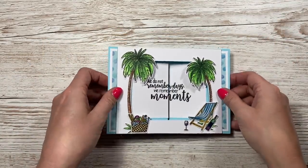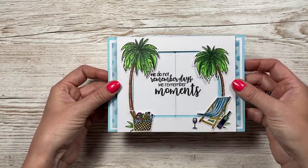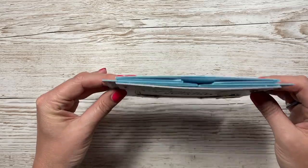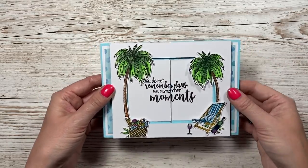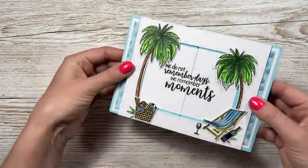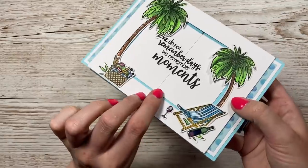But I really love it. I think it's a really fun style. I love just how it looks when they take it out of the envelope. There's a bit of bulk to it, so you might want to pop this in a box envelope or one of my bouncy envelopes. I'll put all of those videos up there. And then on the back, I put glossy accents on the wine bottle there and stuff, so I don't want to move it around too much.